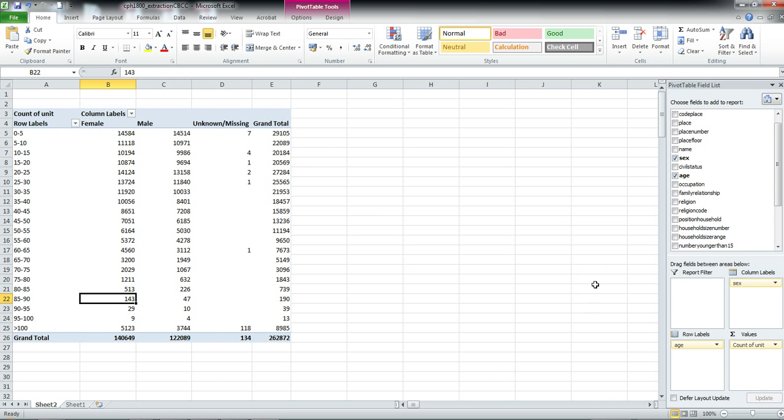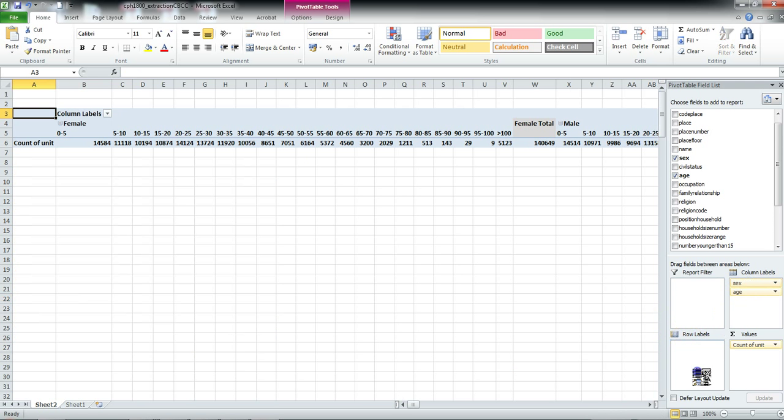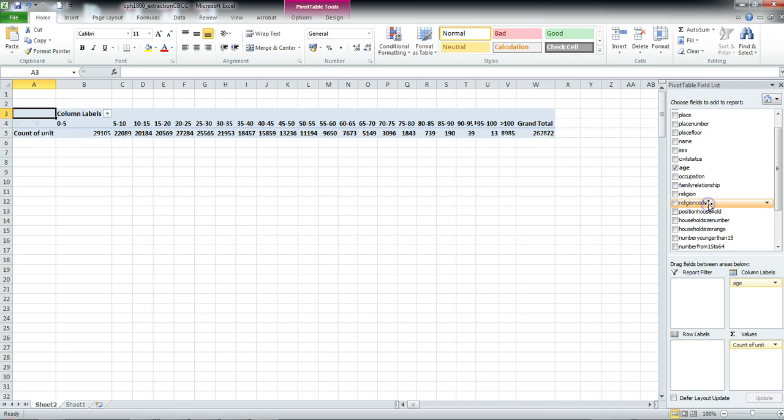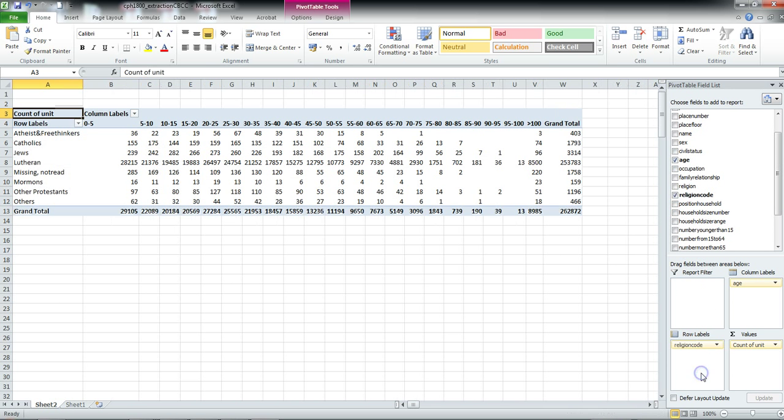The nice thing about pivot tables is that you can do amazing things with them. For instance, we don't like this way, so we could invert the classification, if we like it better. And if we don't want to have sex, and rather we have religion, for instance, we could have religion. Whatever we put in rows and columns, and realize that columns is on this side, and rows are here, we're going to have the frequency count. Why the frequency count? Because I'm asking Excel to do that.